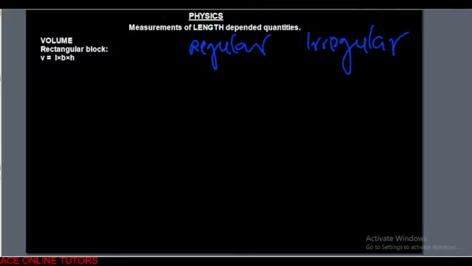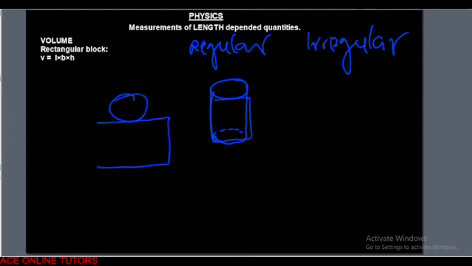A good example of a regular object is a cylinder. This is a cylinder. It is a regular object. Why? Because I can split it into known shapes. There is a circle on top, there is a rectangle below it, then on the base there is also a circle.